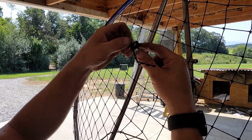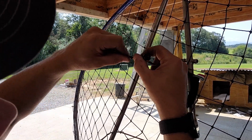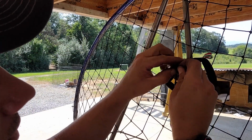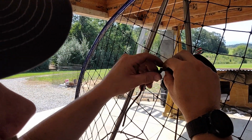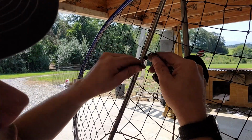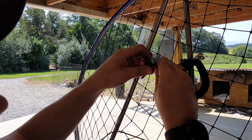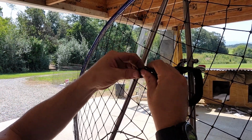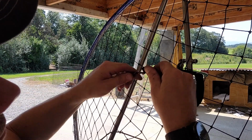But my advice is to tie this super good, you know, a couple knots in there to make it nice and big. I have pulled the starter handle off before. So basically you crank too hard and it'll actually pull the handle right off. So the bigger the knot, the odds of that happening are pretty slim.